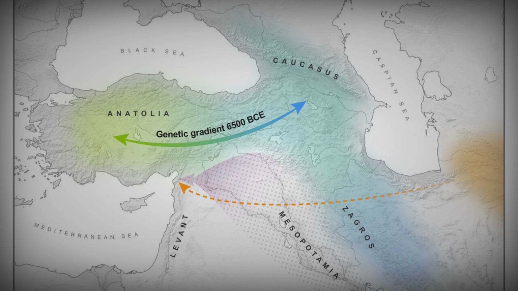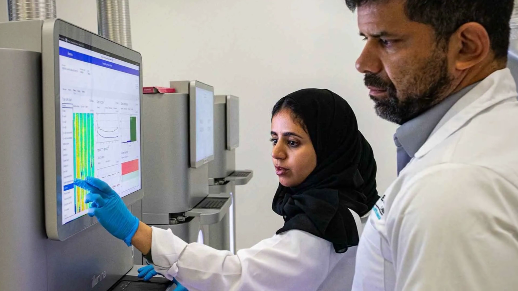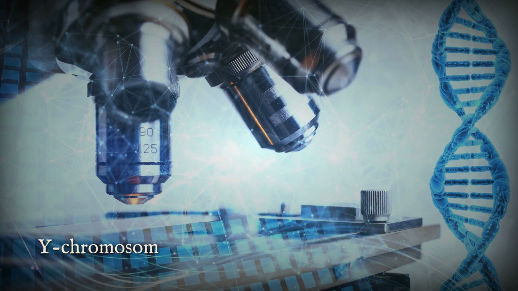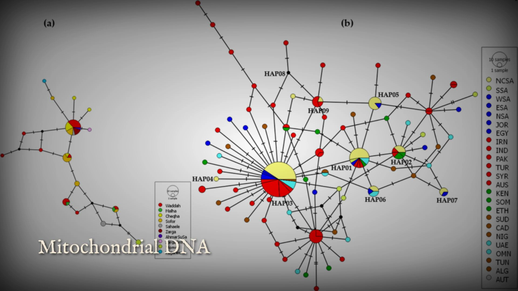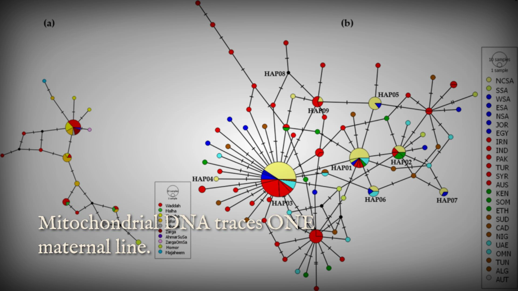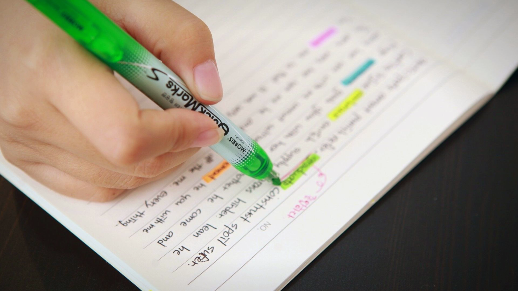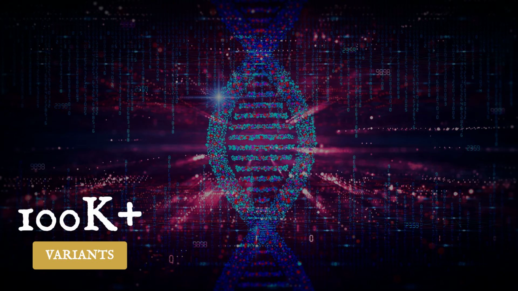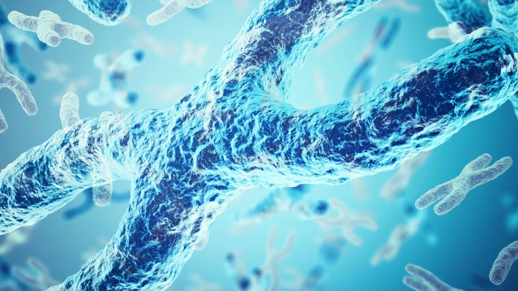But here is where the assumption started to function as a wall. When researchers studied modern Middle Eastern populations using limited genetic markers, they were working with a narrow lens. A Y chromosome haplogroup tells you about one lineage, the paternal line, inherited across thousands of years. Mitochondrial DNA traces one maternal line. These are powerful tools, but they are like reading a single sentence from a 1,000-page book and assuming you know the plot. The broader genome, hundreds of thousands of variable positions across 23 pairs of chromosomes, remained unread.